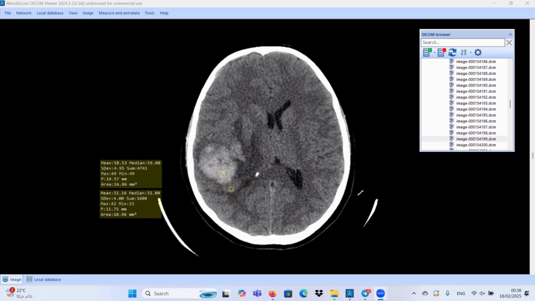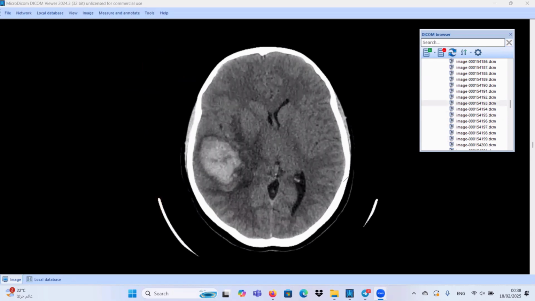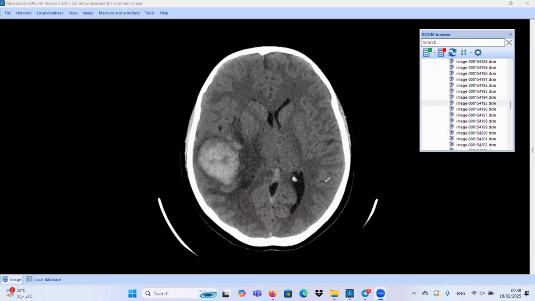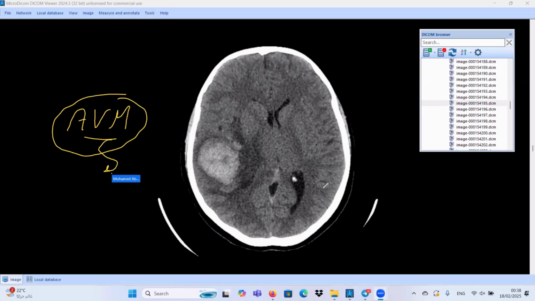Also, the second learning point here is that this hematoma is peripherally located. It is not present in the basal ganglia. So the most common cause in a young patient may be an underlying vascular malformation, for example AVM. This is the most common cause. So we need to recommend MRI and MR angiography, searching for an underlying vascular malformation. Those are the two learning points in this case.